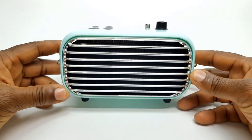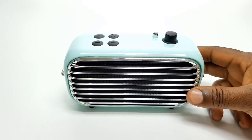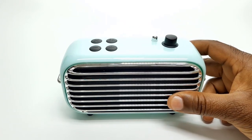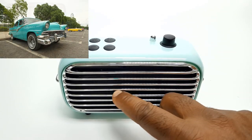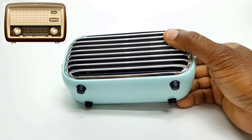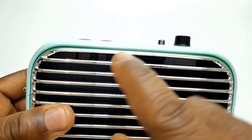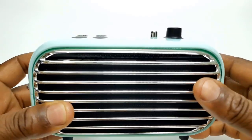When you look at this Bluetooth speaker, you immediately get thrown back into the vintage 1960s era when an AM/FM radio was the only source of entertainment. It has curves and a chrome grille like those old vintage cars. Even the elevated rubber legs adds that old vintage radio look to its appearance. If you look closer, here you can see an FM radio band like in those old tuner radios. But it's not all vintage.